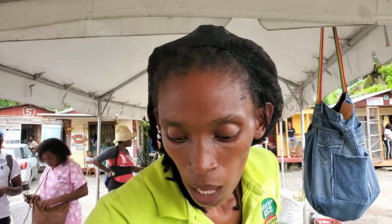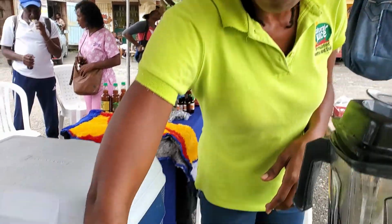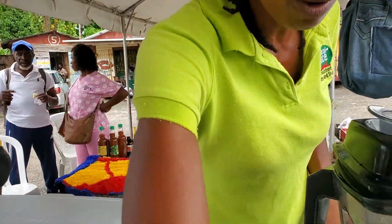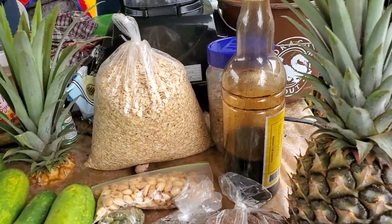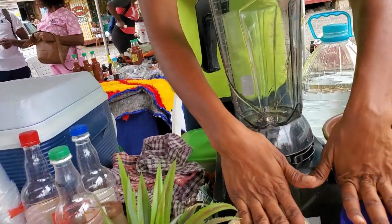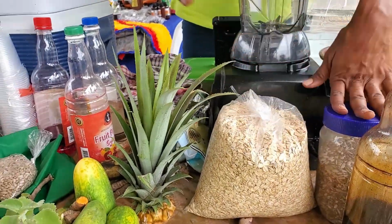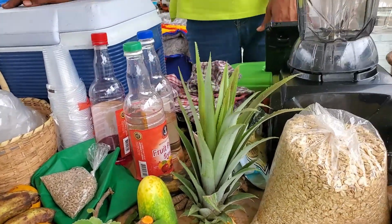Yes. So today we're doing a fruit smoothie. We have pineapple, mangoes, bananas, and some ginger. You can get a green juice. We have callaloo and kale, and cucumber. We have ginger, China thyme, and some sweet basil that you can put in your green juice as well, and some pumpkin seeds. And of course, if you want a meal in a cup, which is what some persons call it, you'll have flaxseed, chia, pumpkin seed, peanut, oats, banana, and that's your shake for the day.